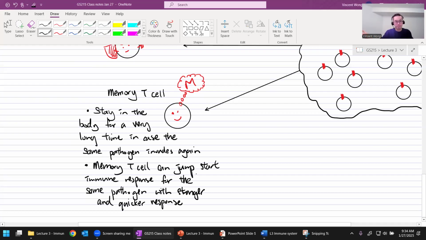So, like I said, you might not even get any symptoms from it. And if you do, it might be very mild symptoms. Instead of being out for a whole week, you might be okay after 1 or 2 days. That is because of memory cells. They remember. So if you fought off, I keep on thinking chickenpox because people are familiar with it, if you fought off chickenpox before, somewhere in your body, swimming around, I guess, there's a memory cell for that.